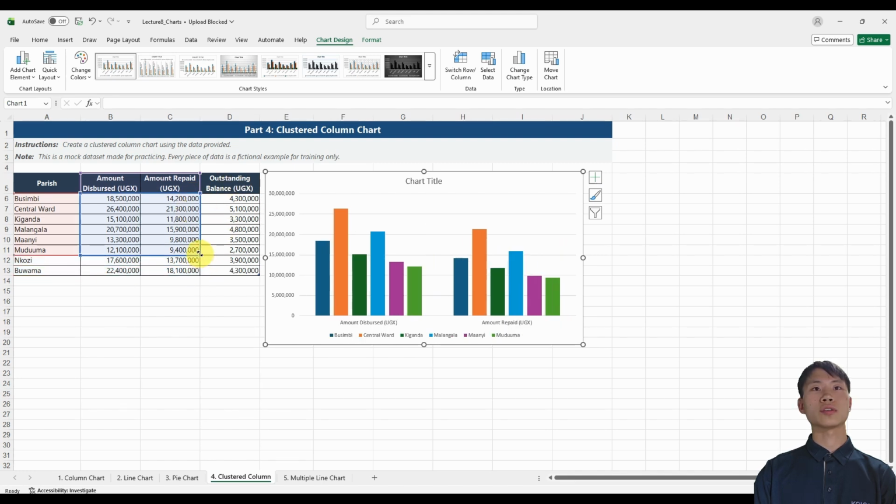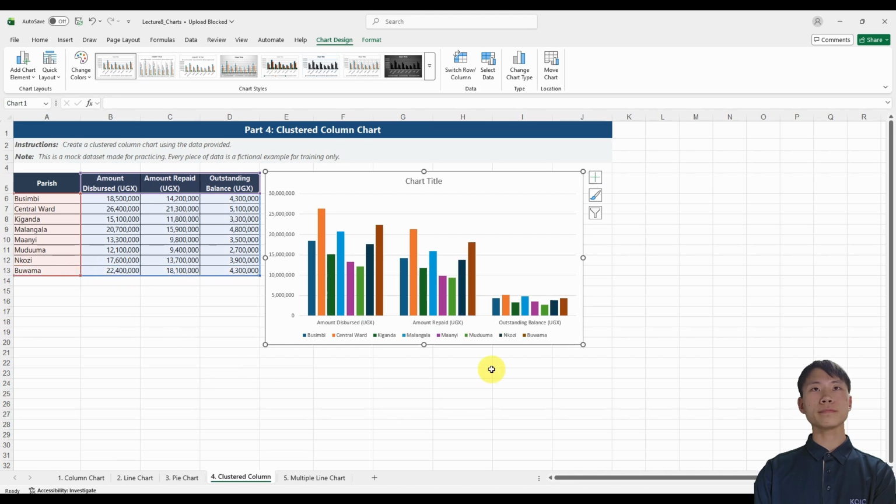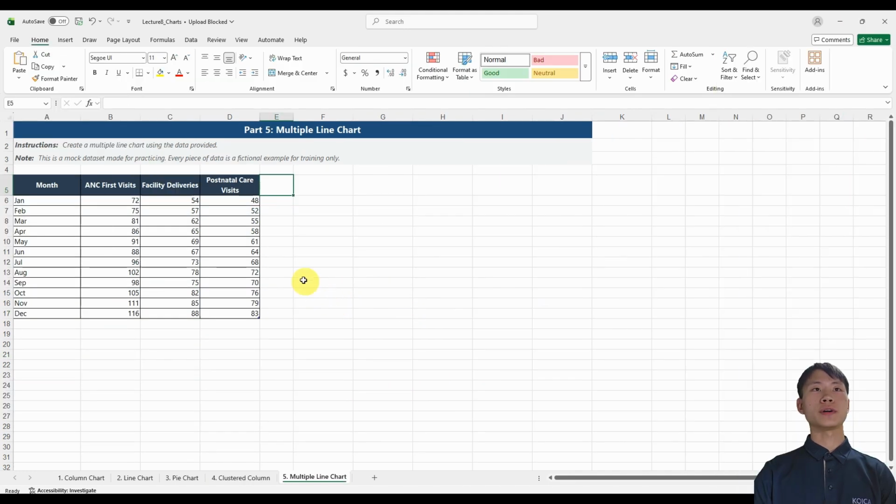Also, maybe I can shrink this one, and you can see that there is only this data inside the chart. In the same way, if I want to expand the data so that it represents more, then I can expand by using this handle and expanding the data. Then we are in the final chart.